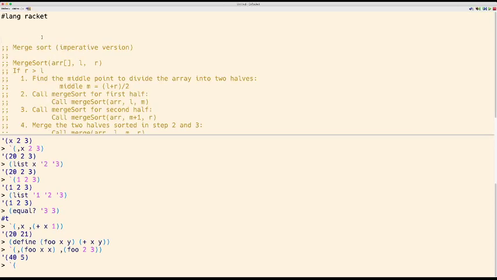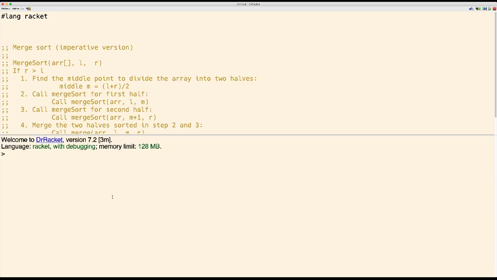So let's go over some problems with quasi-quotation and unquote. I'll fire up a Racket instance right now. If I want to build a Racket list normally, I would do quote, and then open the list 1, 2, 3, and then close with the close parenthesis. And this satisfies list?, and it also satisfies cons?, because all lists are cons cells. Cons cells are links that you build linked lists out of by chaining them together.